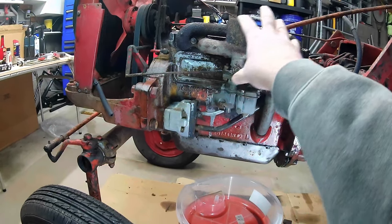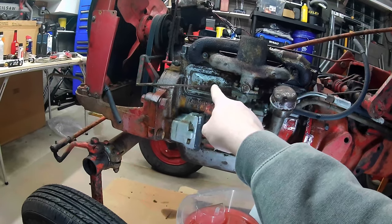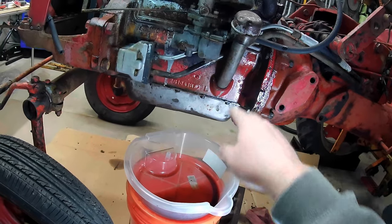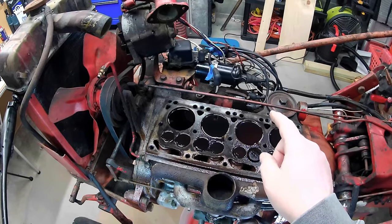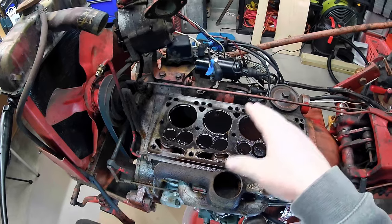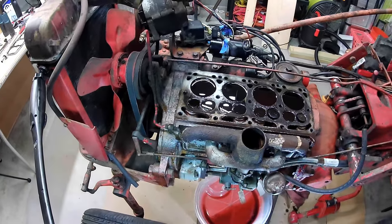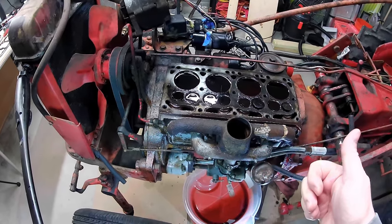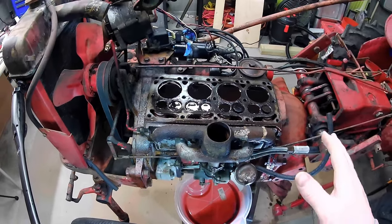Okay, so we're going to remove this stuff here, hopefully. Get everything out of the way so we can take this cover off. Might take the bottom plate of this bell housing out. I have this all soaking down with rust penetrating or penetrating oil and ATF. So hopefully we can break this thing loose. Cylinders are holding liquids, which is good, I think. And yeah, we'll see what happens here.